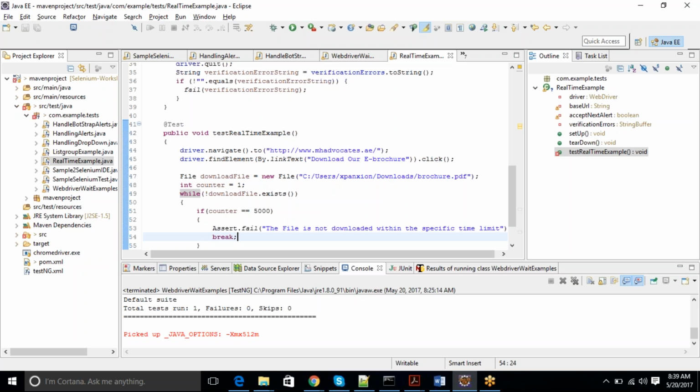Okay, guys. I think I'll get back to you in another 6 minutes from now. You give it a shot, and if anybody is facing any issues, we will look into that. If not, we will go ahead with handling web tables, dynamic elements, and exception handling, and we should be fine. Get back to you in another 5 minutes. See you.